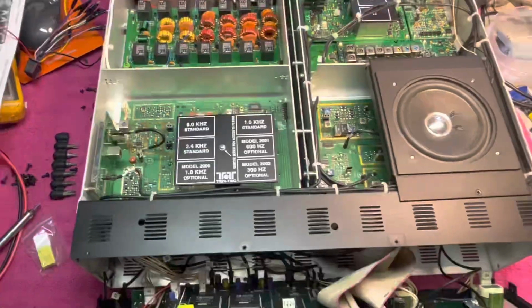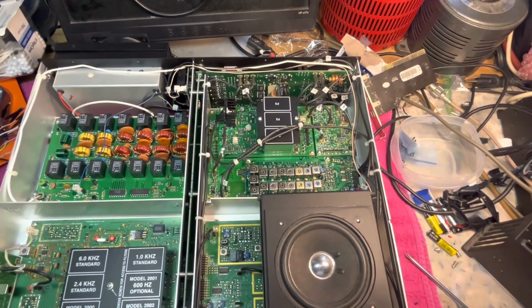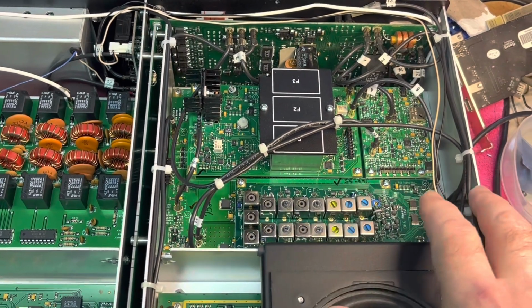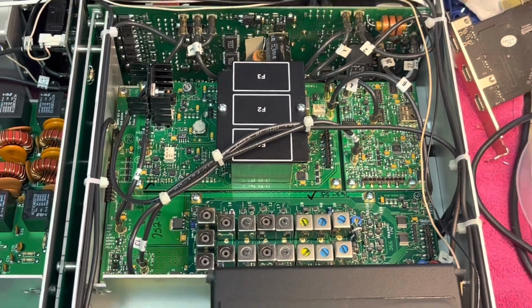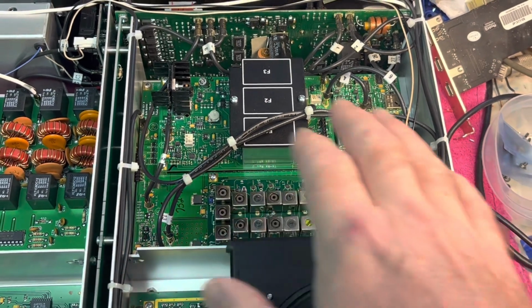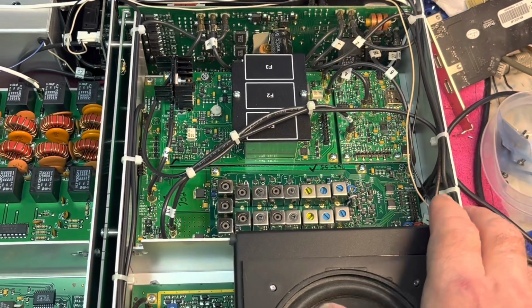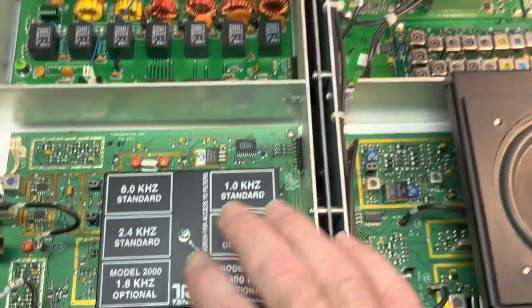Let me continue on, because I don't think there's a video posted on the internet about this. A lot of you have been asking. I had sold about 2 years ago, right before the pandemic, a new old stock RX-366, the independent optional sub-receiver, and I also sold the 3 filters along with it. This is my other Orion II with the RX-366, and you'll get an idea of what it looks like other than the actual manual that's posted online. The main RX board replaces the original one, and then there are 3 auxiliary boards that screw down to it. And it utilizes the same filtering as the main receiver.